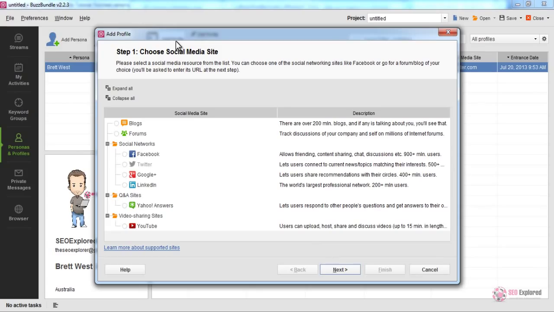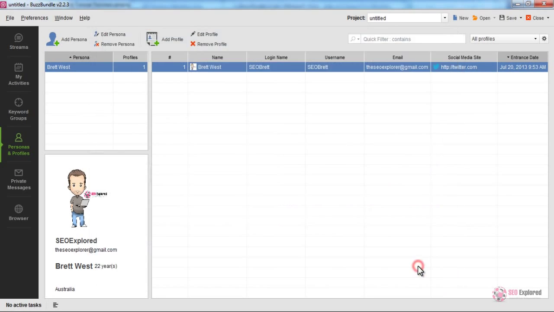I really advise that you guys do take the time to make sure that you have an active profile ready for all of the sites here in this list. To truly get the full benefit out of BuzzBundle and use it for all of the power that it's worth, you're going to want to take advantage of the potential traffic that exists across all of these sites here. The fact that it takes 30 seconds or less to sign up for a new account also leaves you with little excuses. So ideally, once you've fully set up BuzzBundle, every one of these sites in this list here should be appearing here in your profiles list.